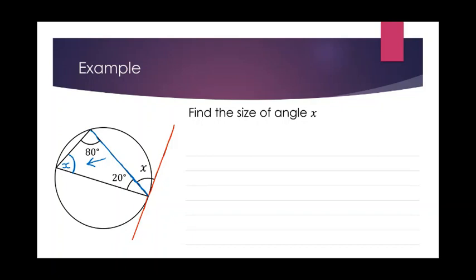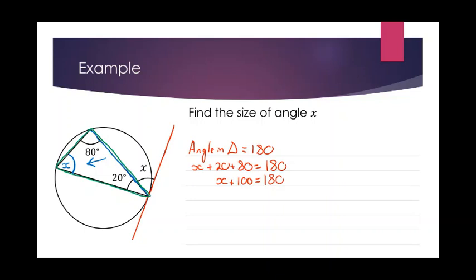So I know this is going to be X. But how am I going to find this angle? Well, thankfully, we've already got a triangle made for us. See, before we even started this question, you might have noticed that there was a lovely triangle waiting for us, okay? Therefore, now, let's change to a red pen. Angles in a triangle equal 180 degrees. Therefore, X plus 20 plus 80 is equal to 180. X plus 100 is equal to 180. Therefore, X is equal to 80 degrees.